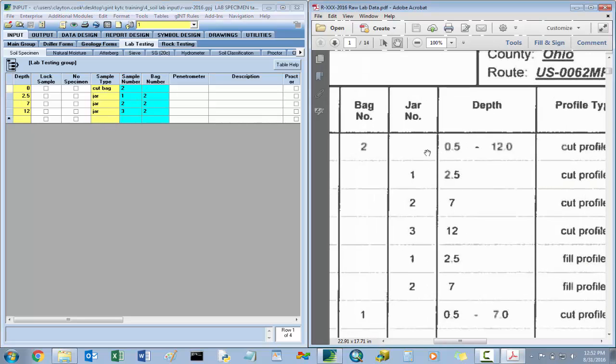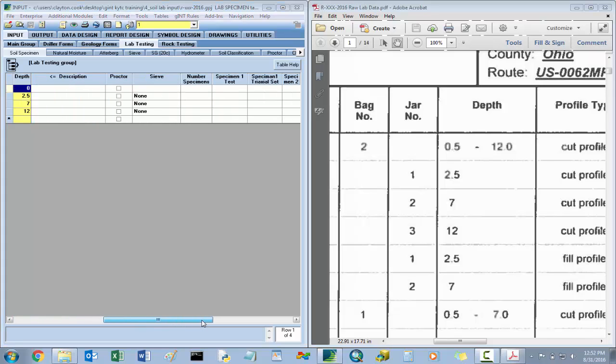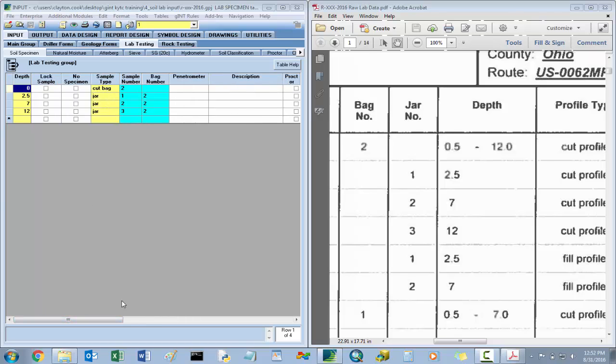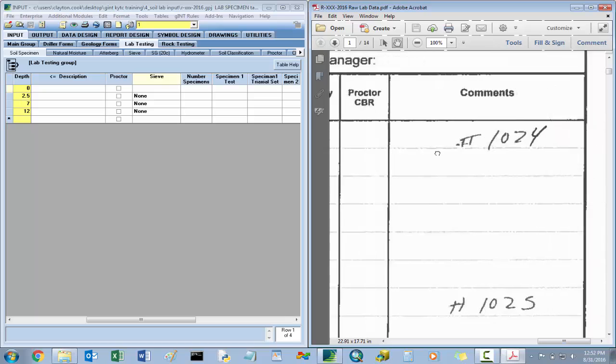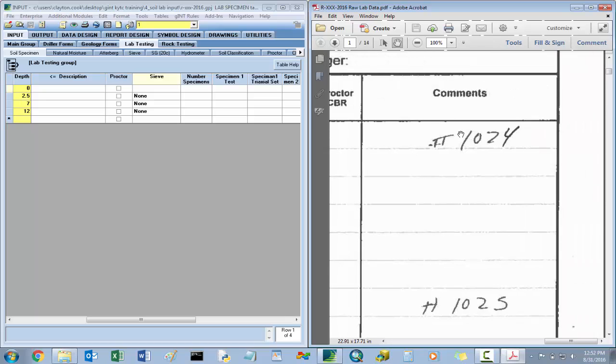What we need to know for the cut bag is what type of sieve was conducted, so I'm going to go find that information. Our lab classification number was 1024.